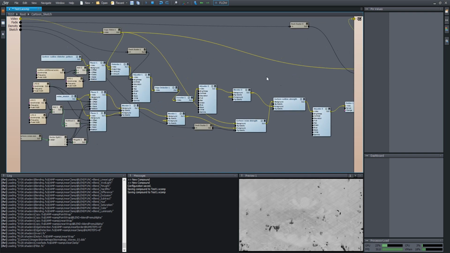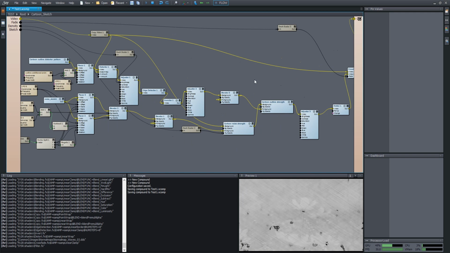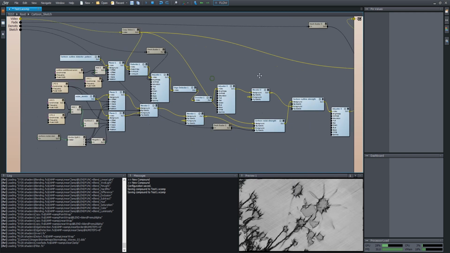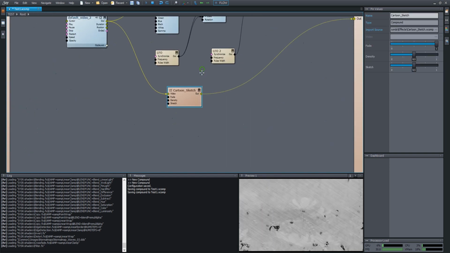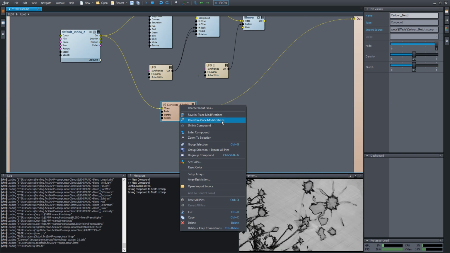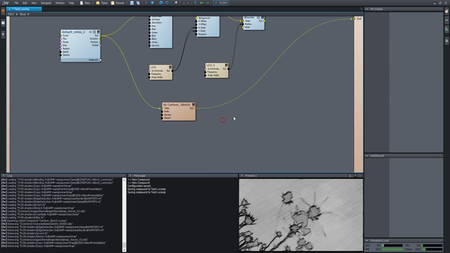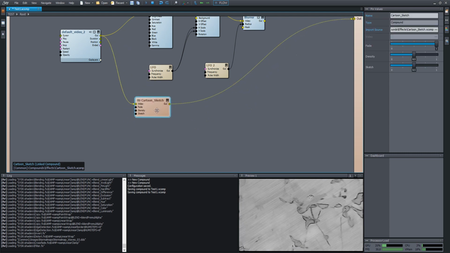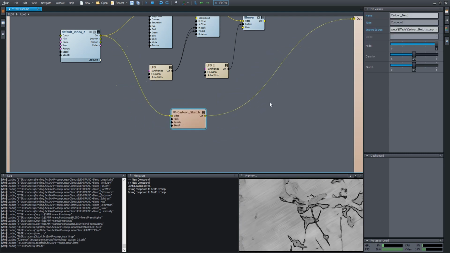Of course, compounds can be nested within each other, so other subcompounds could be used within this one. To leave this compound view, we double-click on an empty area. When we are back, we can select Revert in-place modifications in the right-click menu, because we have not changed anything. By this action, the module is again closed and behaves like any other elementary module.